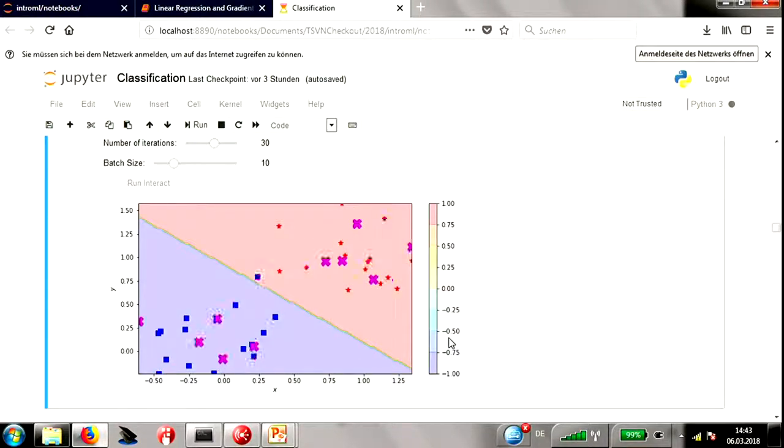Or do full gradient descent. Need to check what exactly happened.